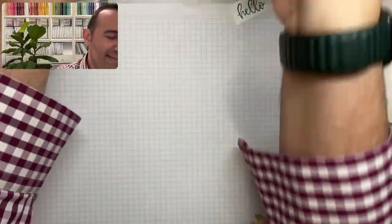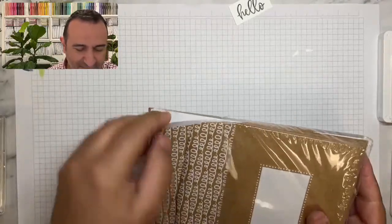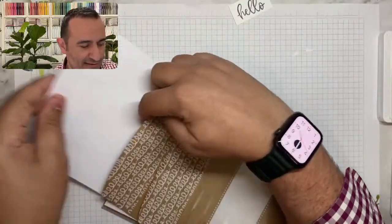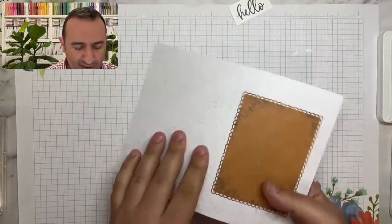Now let's see how many cards we can do today. I'll just grab another one of these. I do love a stamper stack. This is a stamper stack. Stack a stamp? No, it's a stamper stack. You're stamping a stack of cards.